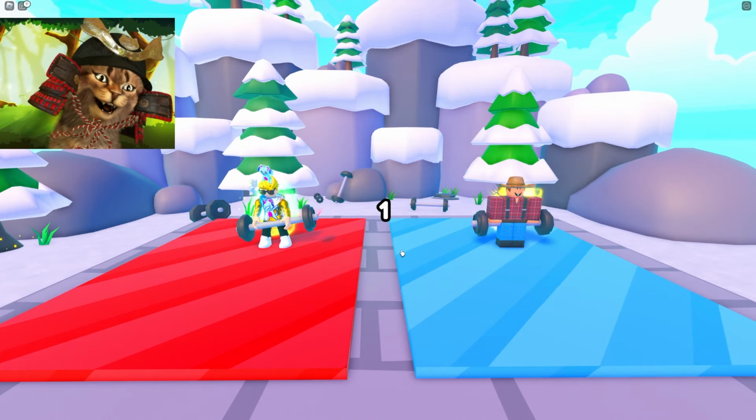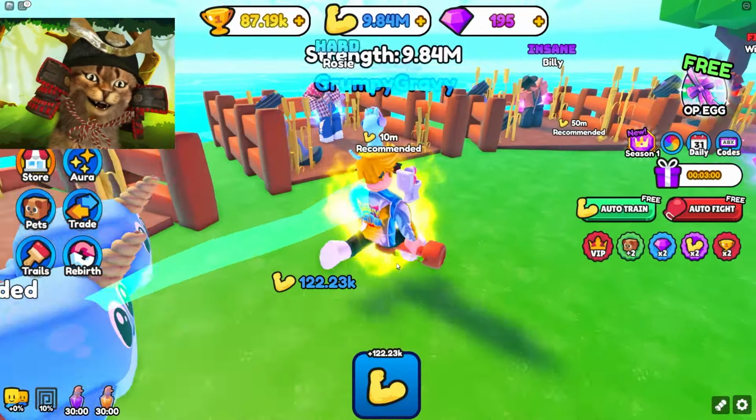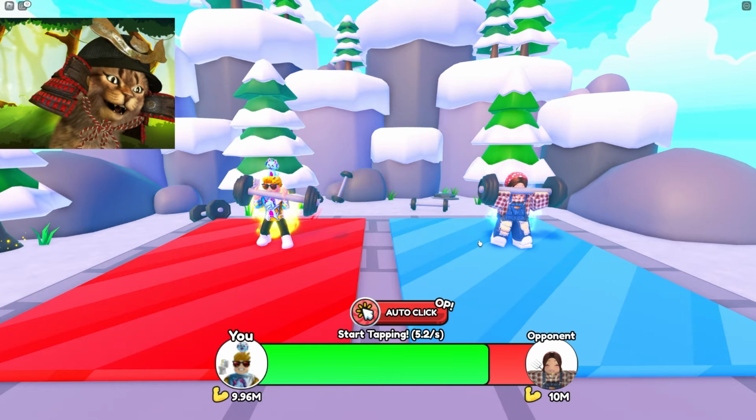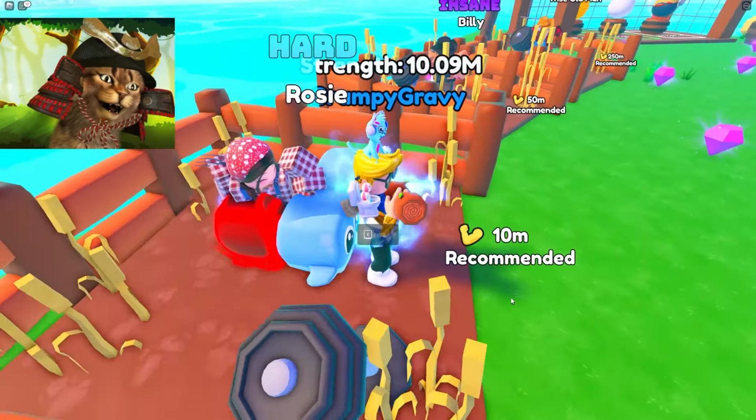All right, this next guy. Dude, that was an insane amount of wins. Wait, how much? 50k? What? That's crazy. 10 million? Girl farmer. Bro. Oh, she's my match. All right, but we still beat her. 75k. You know what? I'm turning on auto clicker.